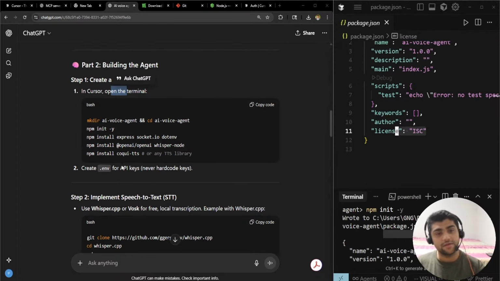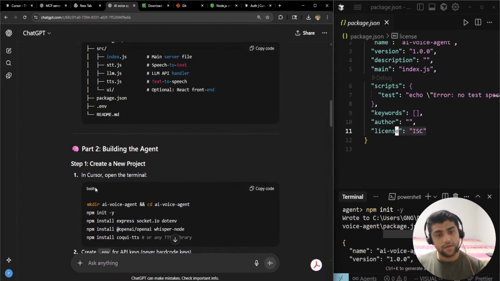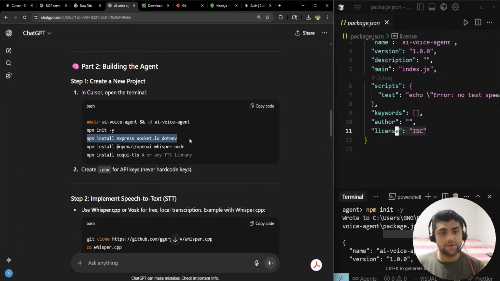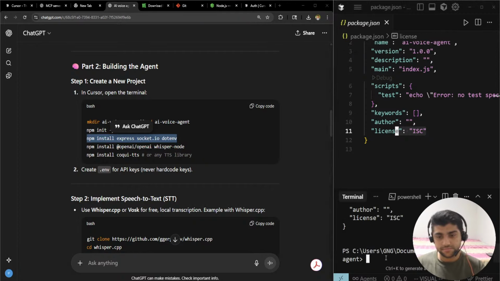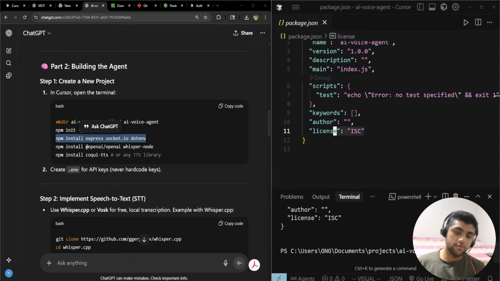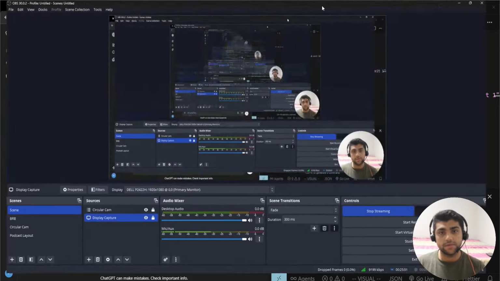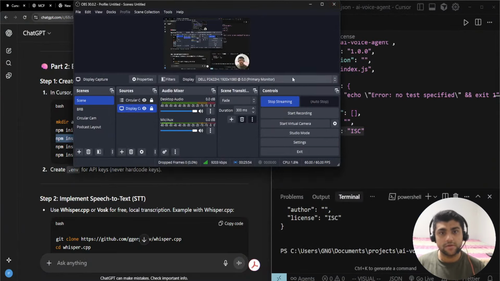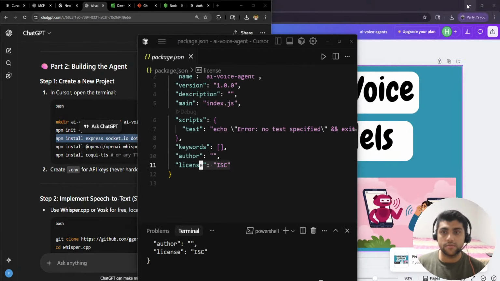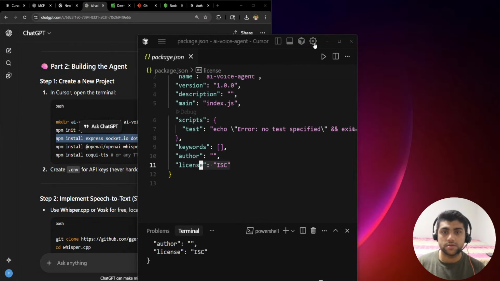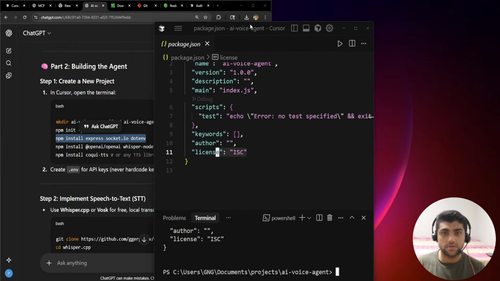And over here we have npm install express socket.io dotenv. Install this stuff and install this text to speech library. So what I'm going to do is go back here and make it a little bigger. I think the screen where I'm going to be displaying covers it. Let's see what's happening here. If it's not visible, I could put it on the left side, but it really doesn't matter. So I'm going to minimize that, minimize this, minimize that, and I'm just going to run this so that you can see it properly.